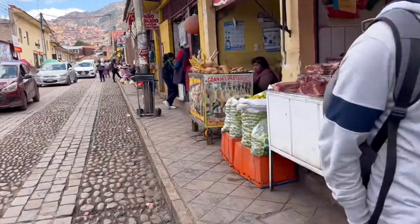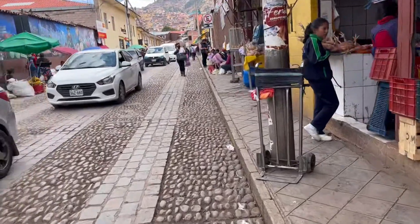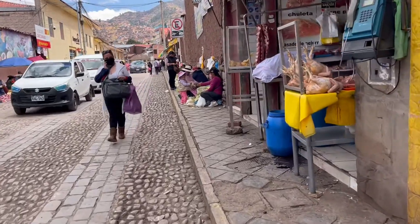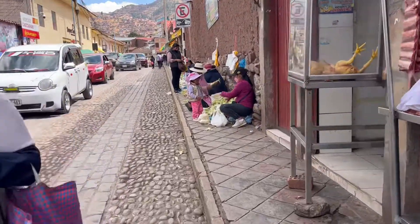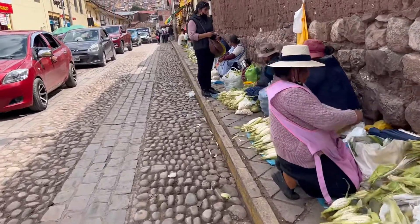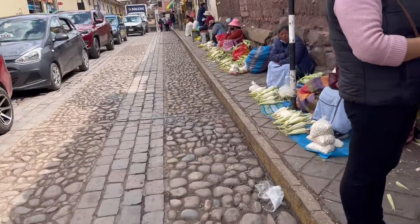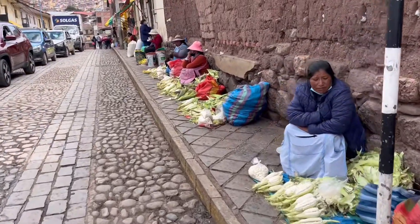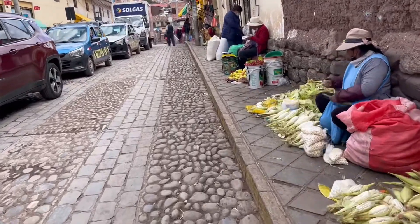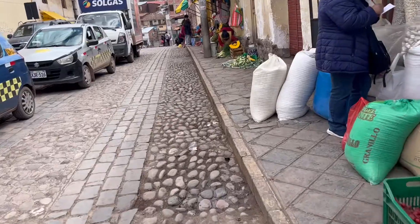There's a lot of meat available for sale — those are some pretty humongous-looking steaks, which is pretty amazing. Back in Canada we wouldn't be displaying meat out in the open like this, but this is obviously how it's done in Peru. The food here is very fresh, so I'd guess that meat is very freshly butchered and they're probably trying to sell it today to local restaurants for quick consumption, because I don't think it could keep for very long here.